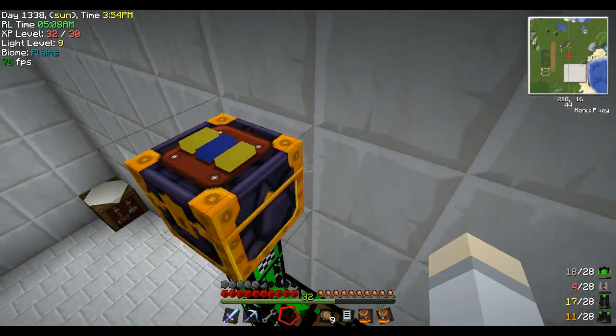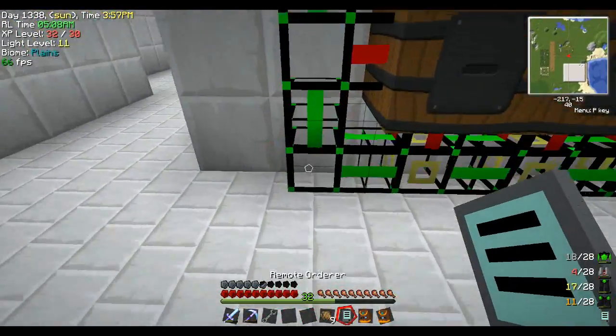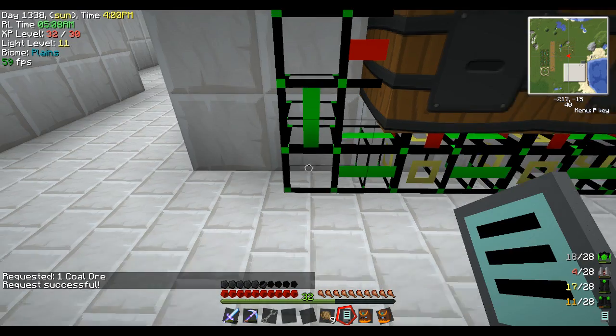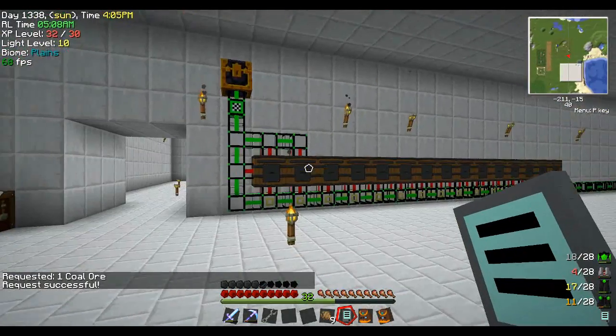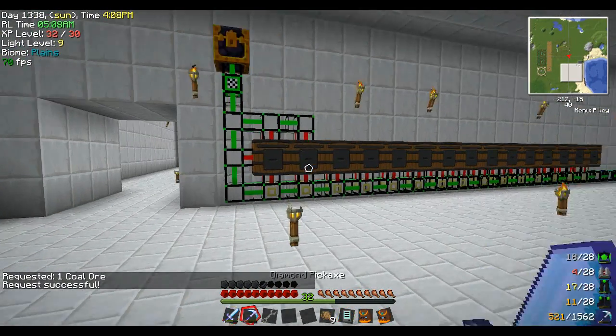So we go like this, and that's it. So now when we click on here, it'll be like clicking on the main base, and it'll actually come through here and spit right out. There you go. And that is how you connect a system.